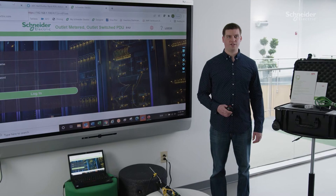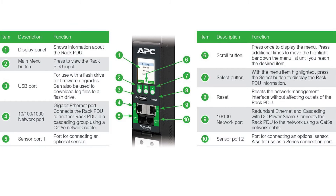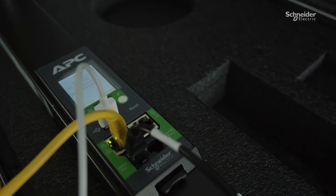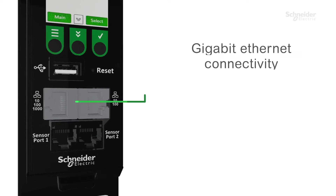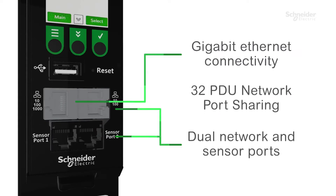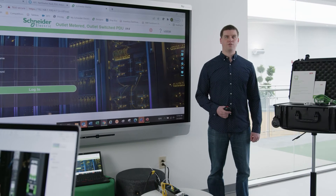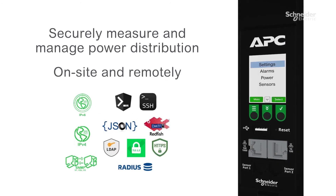On the Network Management Card, NetShelter Rack PDU Advanced provides a rich color LCD display for local management and control at the rack, buttons for on-screen control, and a local USB port for firmware updates and downloading data and event logs. Dual network ports allow a second Ethernet port 10/100 for cascading to other PDUs, connecting to a second private network, or providing network redundancy. Two environmental sensor ports support optional sensors including temperature, temperature-humidity, temperature-three-sensors-humidity, rope leak detection, and a door contact switch. An expansion hub allows connection of up to three sensors, enabling management of six separate sensors from one Rack PDU. Several protocols can also be used to communicate with the Rack PDU.